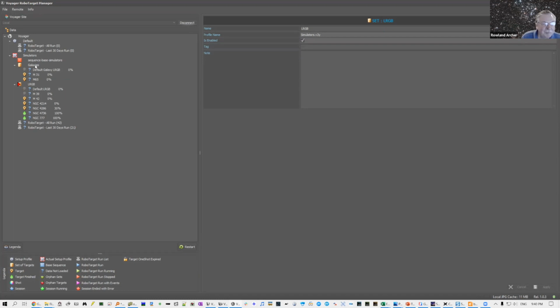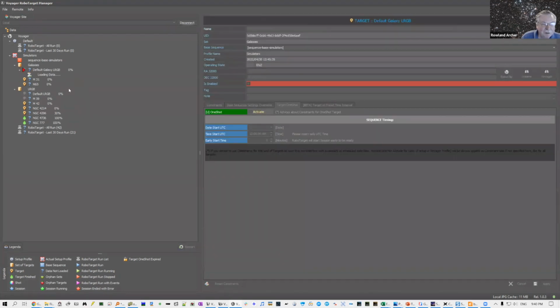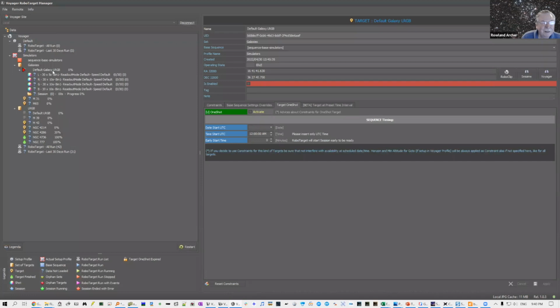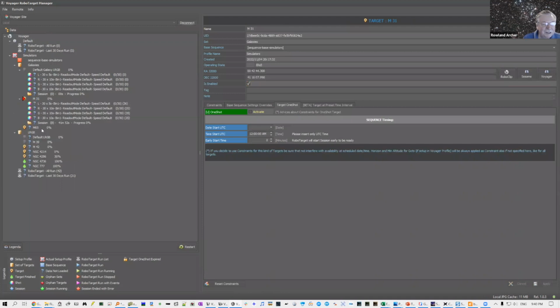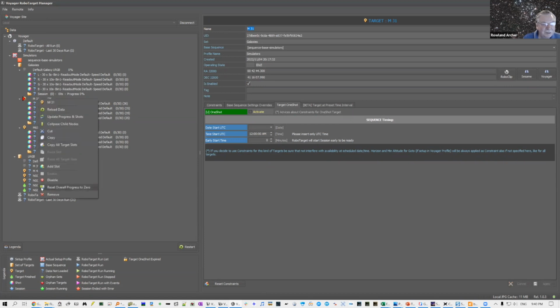I have it organized by object type, because frequently I may have a set of shots that I want to take for a particular type of object, the duration, the exposure length, and so forth, and the targets that you then have defined to run within that set. So we have, in this case, M31 set up. Let's say that we wanted to show you how to do this from scratch.